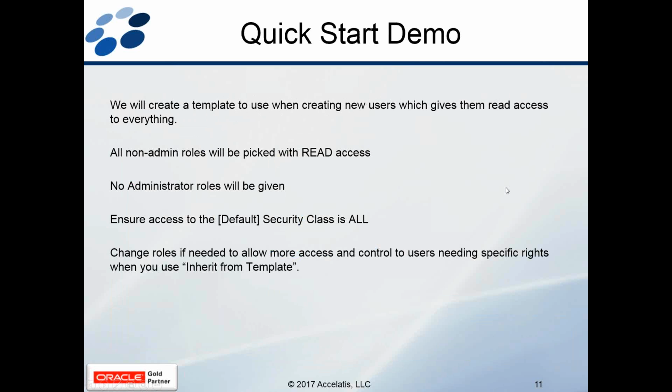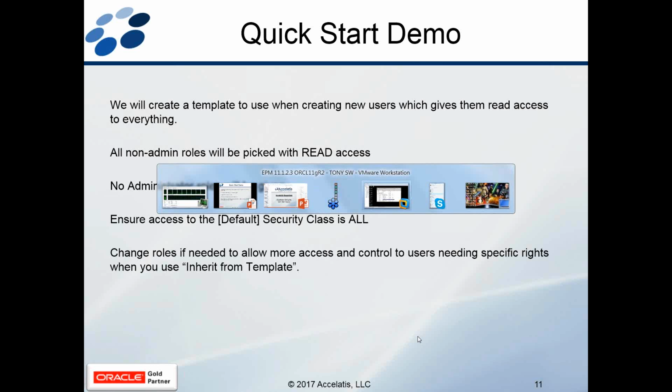So quick start demo, I'm going to make a new template, which is going to give users read access to everything. Okay, so I'm going to do all non-admin roles, and I'm going to give all of those roles read access. Again, no administrator roles are going to be given here. And I'm going to ensure that the access to the default security class is set to all. And the reason is because on a new system, everything is default. So if you were to create a user that has no access to the default security class, there's a bunch of things that they're never going to be able to see. So just set that to all. And again, if the roles need to change later, then you would do inherit from template as opposed to the other choice, which is tie to template.